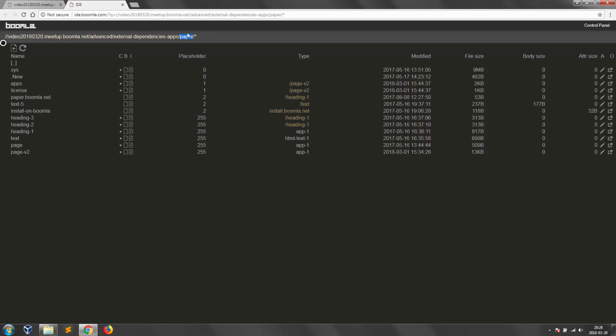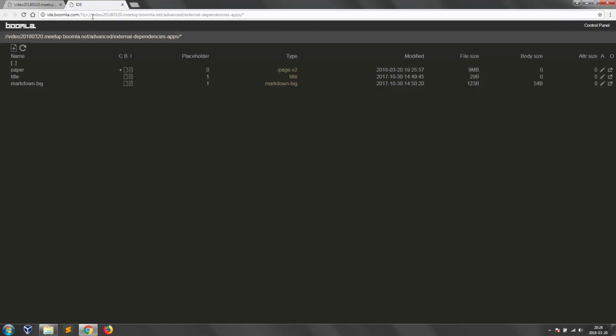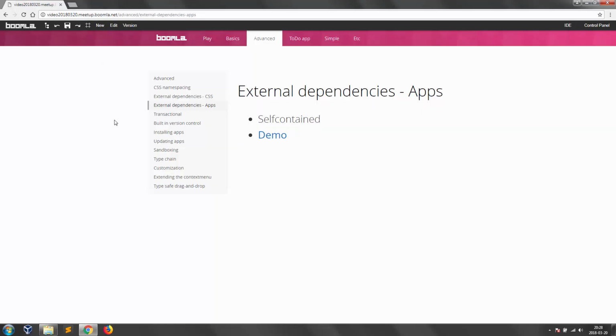Now, a typical question again is, wow, that will take up lots of space super quickly. And of course not, because Boomla is deduplicating data by its hash. So effectively, importing the same website twice will not require extra space. You just need to import it once. All right, and now that we have imported it, we have seen themes, so I'm not going to apply it.